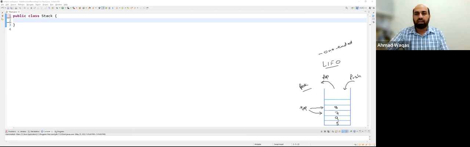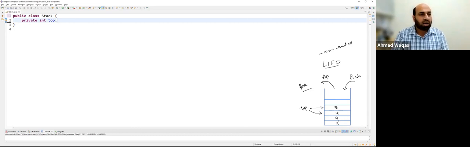First of all, what we need in this stack class is a private integer top. You can give this stack name to your own class, or you can have a different name. There is a predefined Stack class in the Java library, which you can import from the java.util package. You might think that it may coincide with that class, but the class we are creating is in a different package, so you can have the same name, there is no problem. But if you want to change the name, it's up to you.